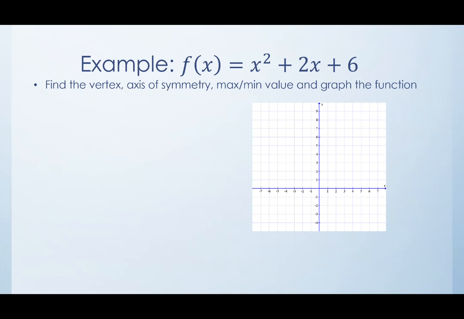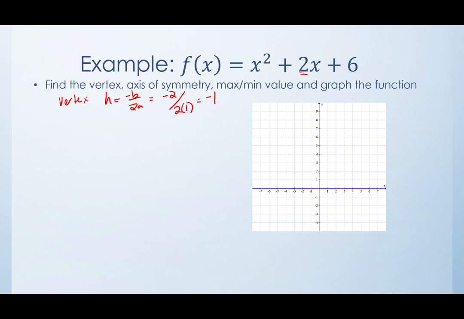All right, so now we're basically doing the same example again, but this time we're in standard form instead of in vertex form. So we want to find the vertex, the axis of symmetry, all that good stuff. All right, so for our vertex, I know h is equal to negative b over 2a. So our b is negative 2, over 2 times 1.